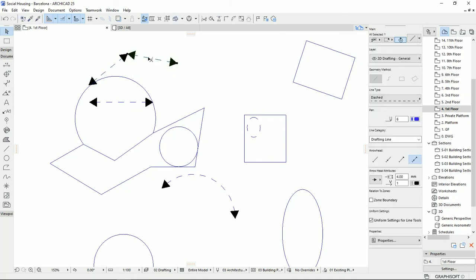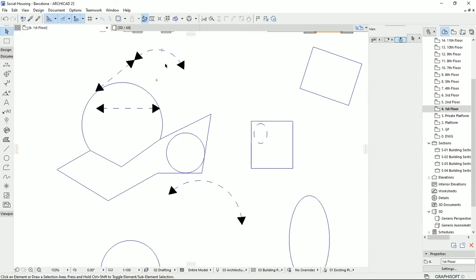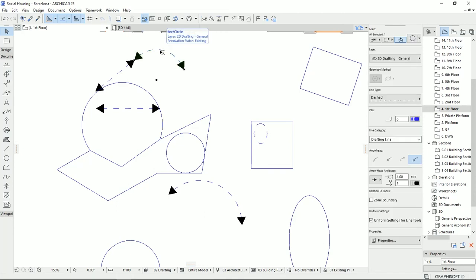Now, if I want to turn this one to a curved one or an arc, I should just click on this and then I can put in the radius of the arc like that. So if I want to be sure that this arc is completely tangential to this line, I can select it, and then with this option, we have a handle that shows us the direction of this line, and then by clicking like that, we are sure that this arc is a continuation of this straight line.